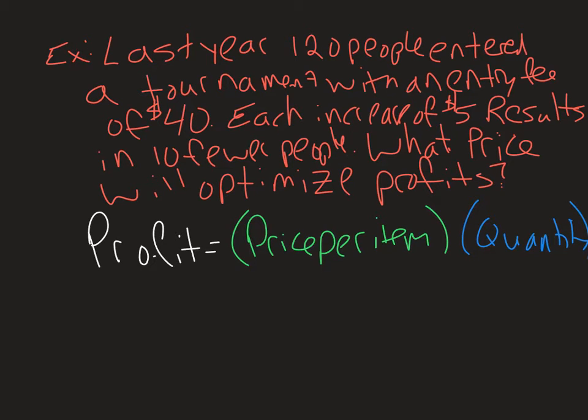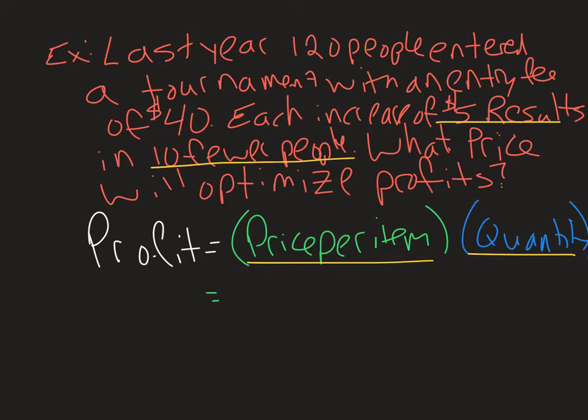If we look at these individually, it helps because then we can create expressions for just these two individually and then build our equation. Looking at this, it seems to me that everything depends on and is affected by price. If I increase the price, that dictates the number of people. The number of people is dependent upon whatever the entry fee is. So we can make expressions for these two individual pieces and then build our equation from there.